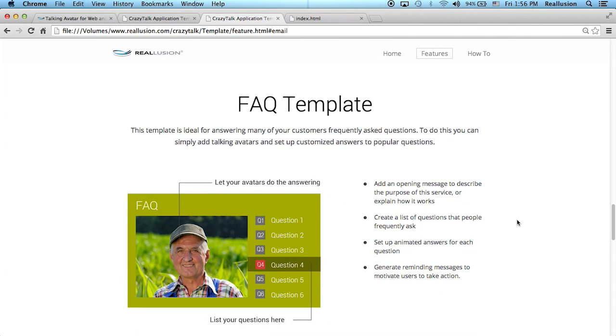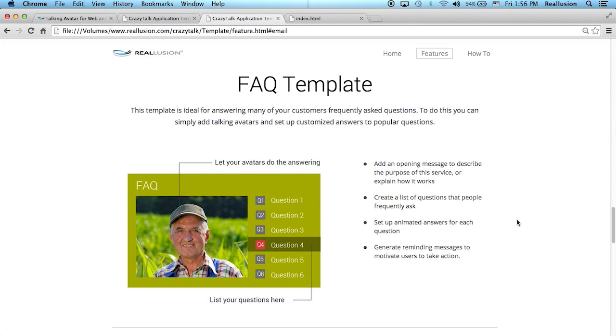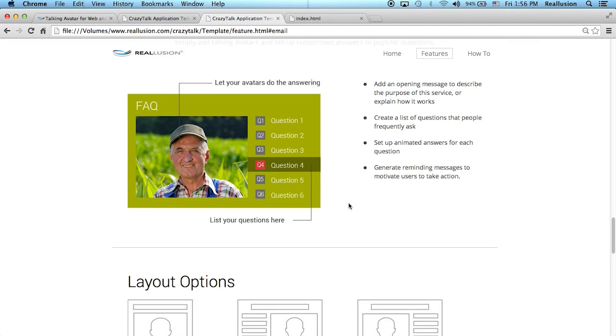We also have the frequently asked questions template. This one is really nice because it allows you to present the most asked questions for your company, your product, or your service. You can drop these questions in there, and when a customer clicks on one of these questions, you can have your presenter or your avatar respond with the answer you want for that specific question. It's very simple to modify these questions. You simply have to go into the HTML, the JavaScript settings, and you can manually change these questions. Then later on, you can generate a different animation for the answer of each question. We're going to cover this in future tutorials.